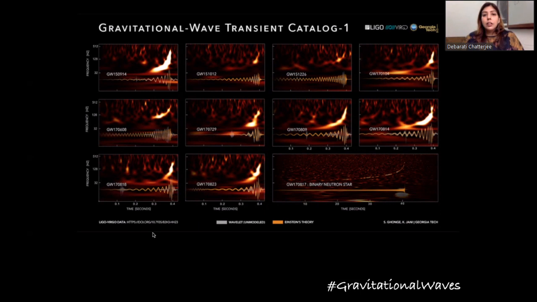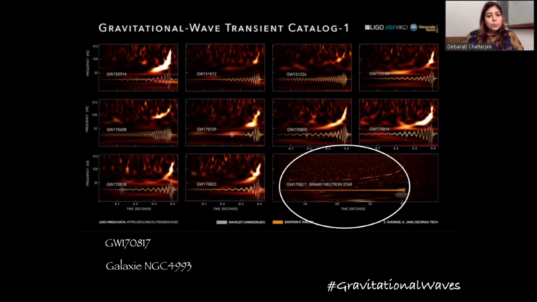binary compact objects. And then finally, there came a particular observation where this compact object binary had a much longer merger time. The other ones were about a second, whereas for this it was about 100 seconds. So the astrophysics community took notice, and the different telescopes which were operating at that time all tried to detect this source. So a miracle happened.